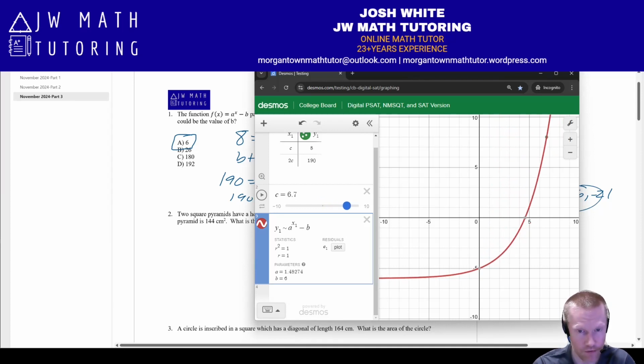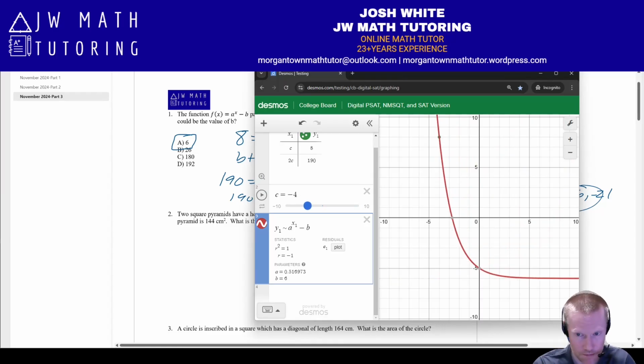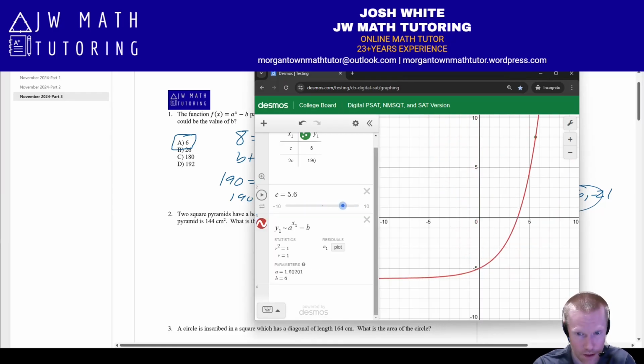The b value is fixed at positive 6, okay? Even if I go all the way here to 10, even if you go into the negatives, the b value is still fixed at 6. Essentially, the b value, the 6 in the actual function, it's -6, which is serving as a horizontal asymptote. But anyways, this is how you could do this in Desmos. You just use a slider for C, and then you can just move it around, just confirm it says it's 6, and that's the answer.